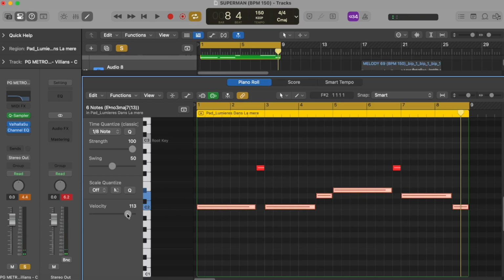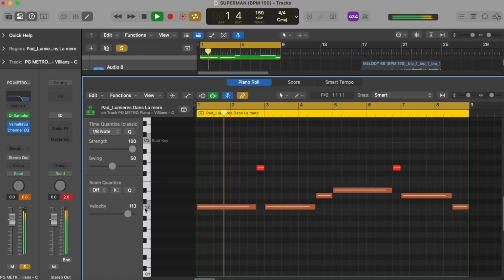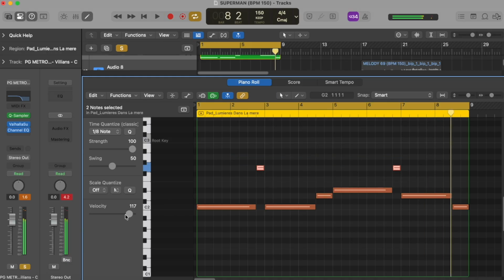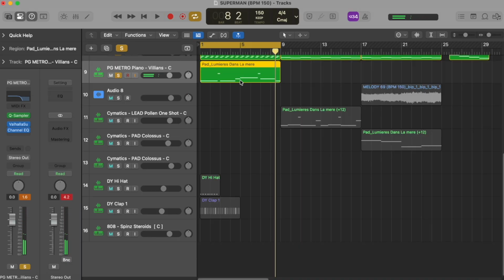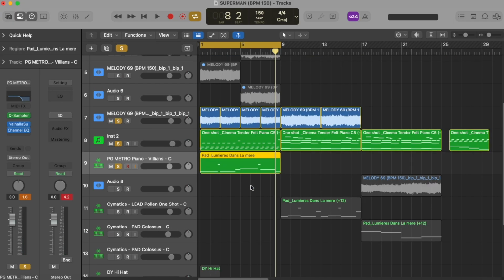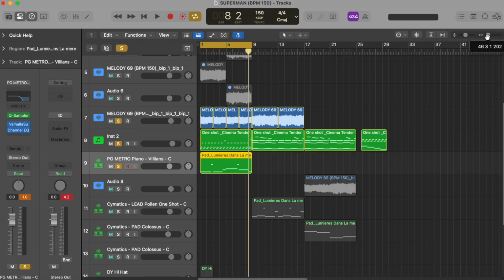I'm gonna remove some of the harshness on here, the velocity. Let's remove some of the harshness here as well. So now we got three melodies. Let's see how we can build this out.